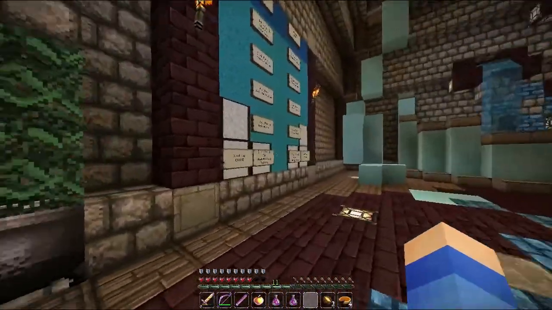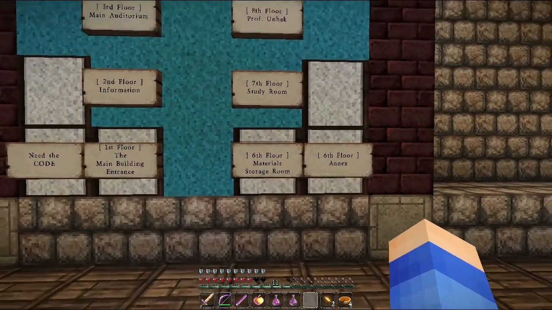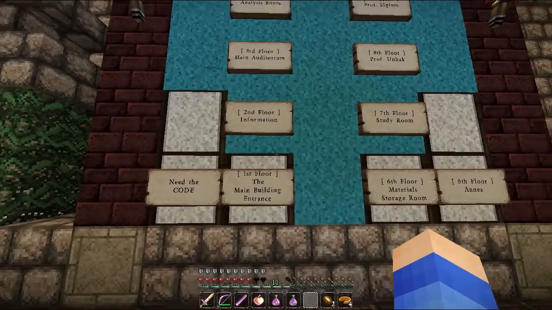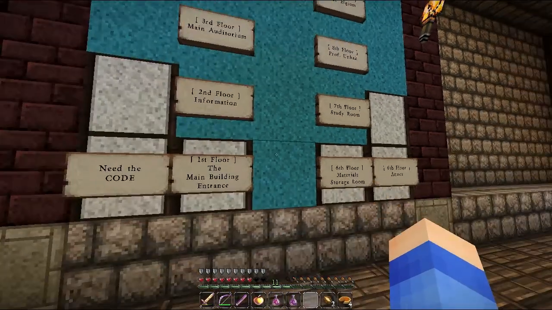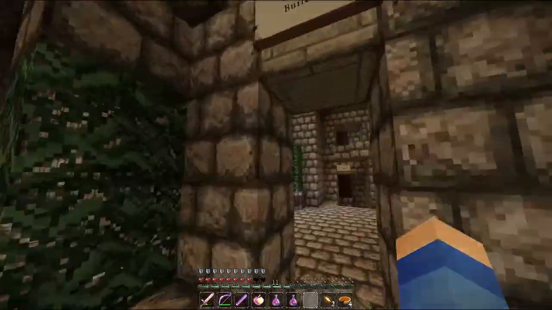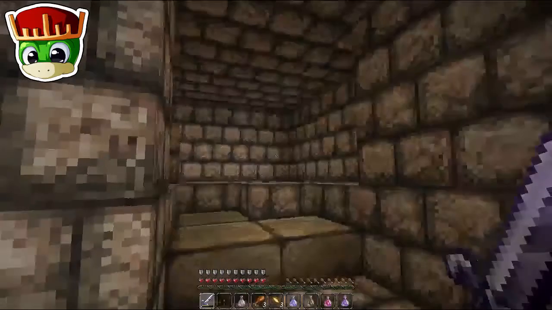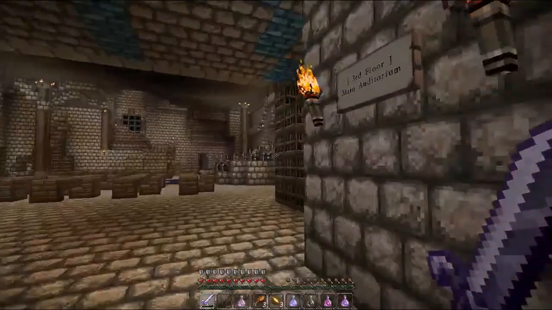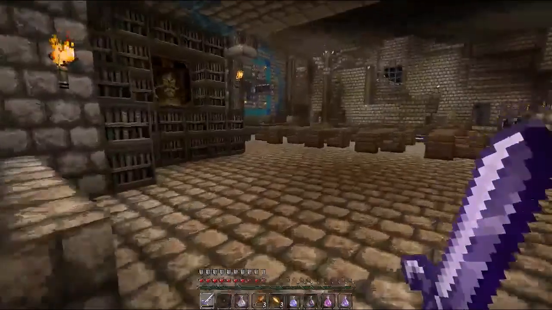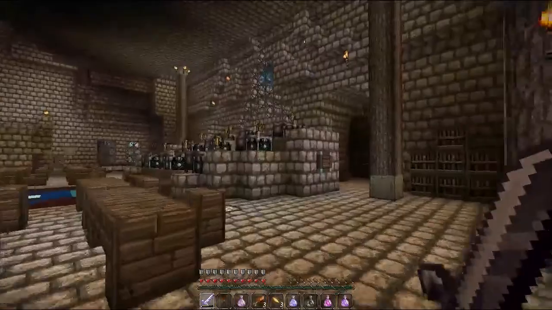There's a map over here, let me see where it is. 2nd floor is information. The 6th floor annex. Well, I'm in registration, consultation. Yeah, 6th floor is where we need to go. Okay. That's gonna be a lot of stairs. Alright. We're in the main auditorium.